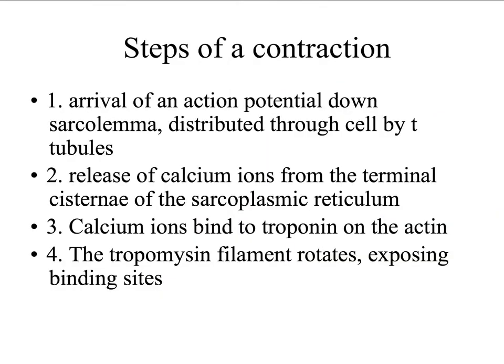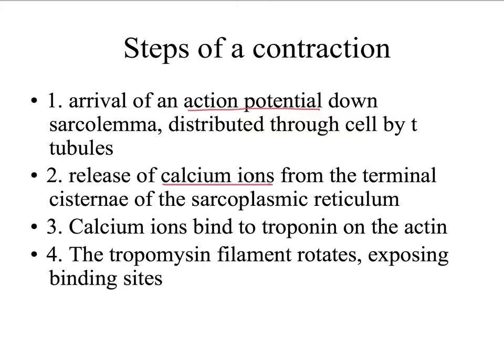So here are the steps of contraction, and this is referred to as a sliding filament theory of muscle contraction. You need to understand these steps enough to be able to place them in order on the exam to put them in proper sequence for me. So if you visualize this a step at a time and watch the animations, then you should be able to understand this. So number one, you've got the arrival of an action potential. It's going to be passed down the sarcolemma and distributed through the cell by the T-tubules. You're going to have the release of the calcium ions from the terminal cisterna of the sarcoplasmic reticulum.